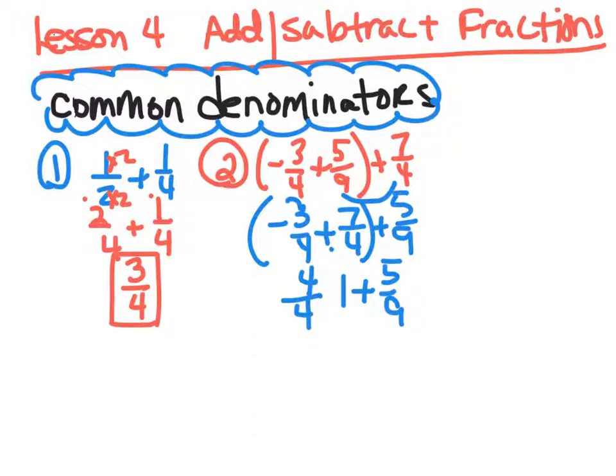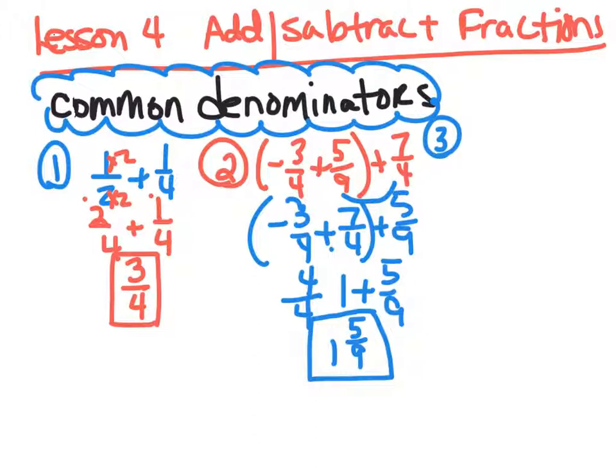So that's actually the answer. Just bring it on down. 1 and 5/9. So we have a fraction 5/9. We need to make sure we simplify it. Does 2 go into both numbers, numerator and denominator? No. Does 3? No. Does 5 go into the denominator? No. Your GCF is 1. You're done.